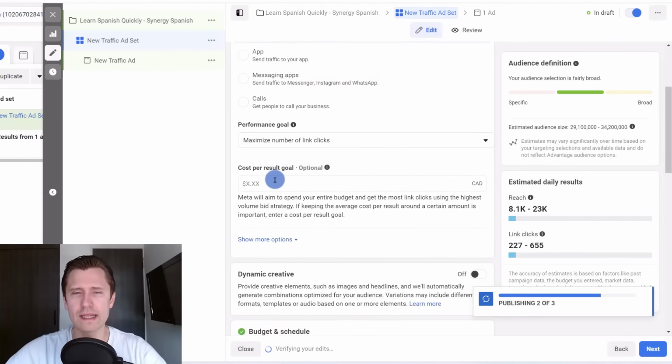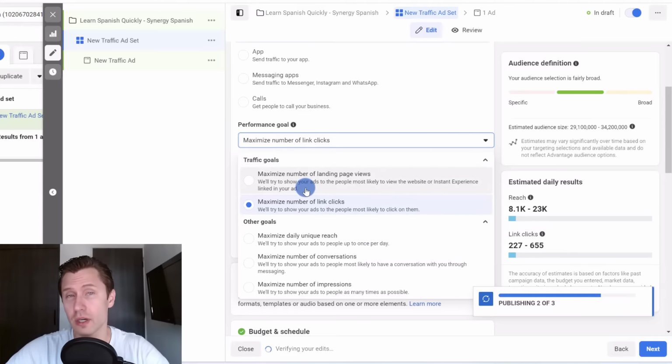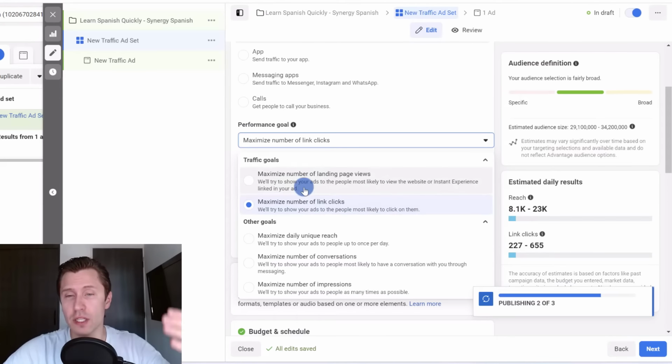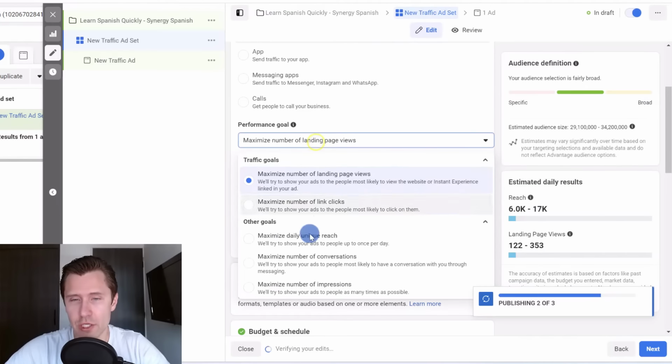And then this is where we say how we're going to pay. So what's our goal, first of all? Is it the maximum number of clicks, or the maximum number of landing page views? Clicks are going to be different than landing page views because somebody can click on your ad but then not wait for the site to load. Or they might click on parts of your ad that won't necessarily take them immediately to your website. So that's the difference: do you want people to specifically focus on seeing your landing page, or do you just want clicks, like people's engagement? We want landing page views. We want people to come to our page.